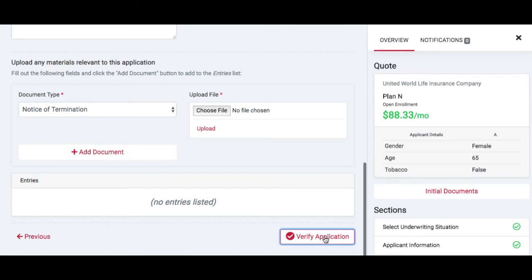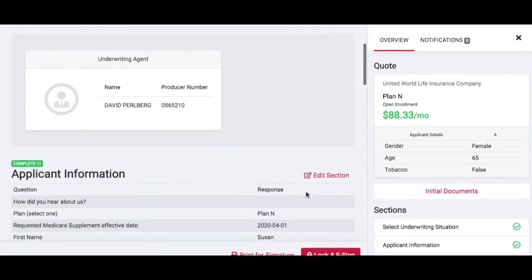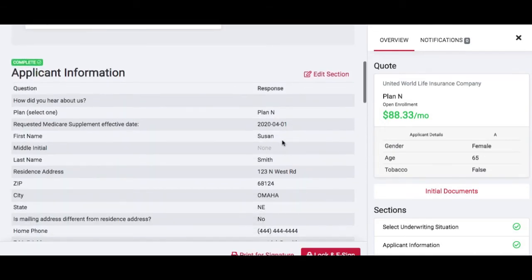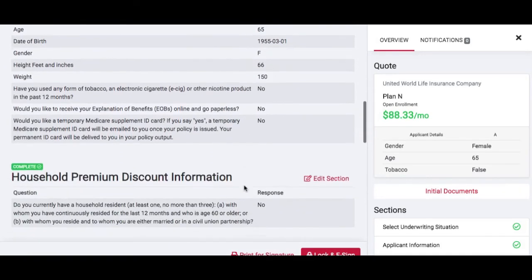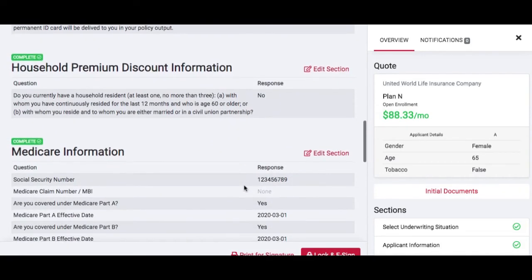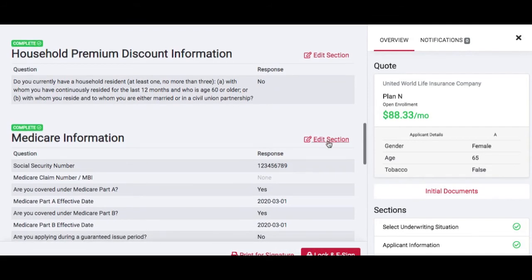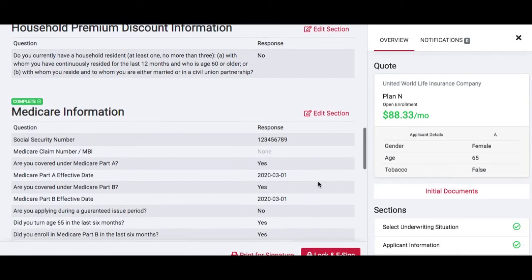When you hit verify application, it's just going to make sure that all of your sections have been completed. It's going to give you a nice summary of each section, so you can go through and review everything. I can make sure all of the applicant information is accurate. If for some reason I did see an error, I can go back in and edit that section, so don't worry about that.